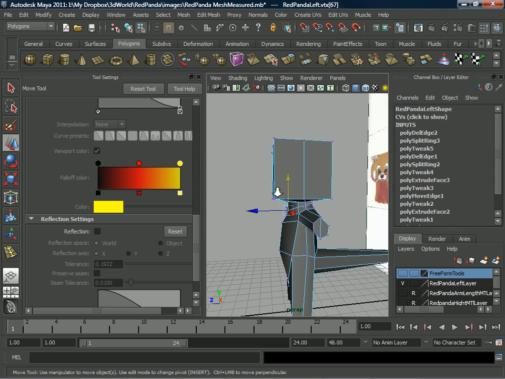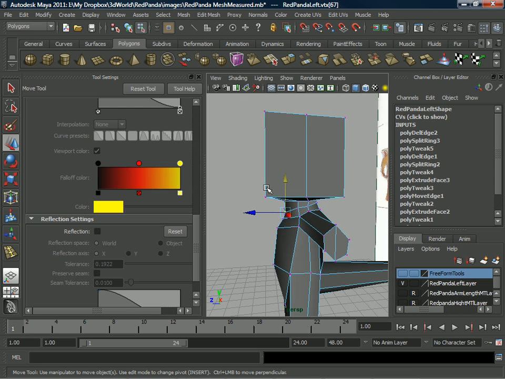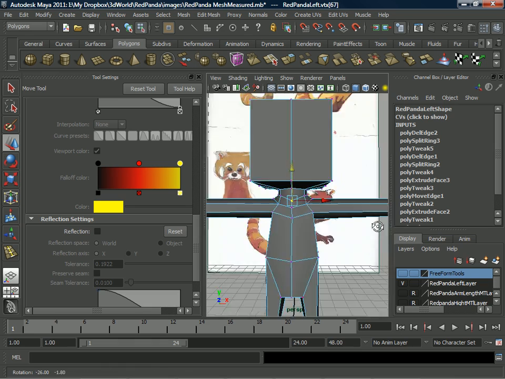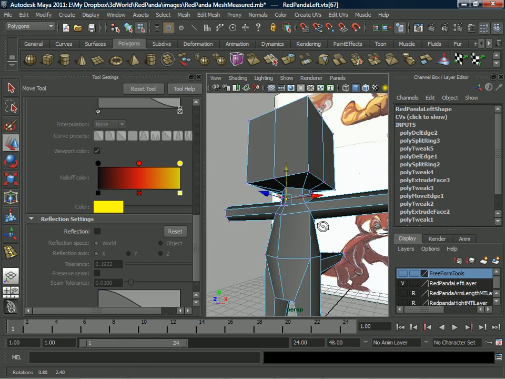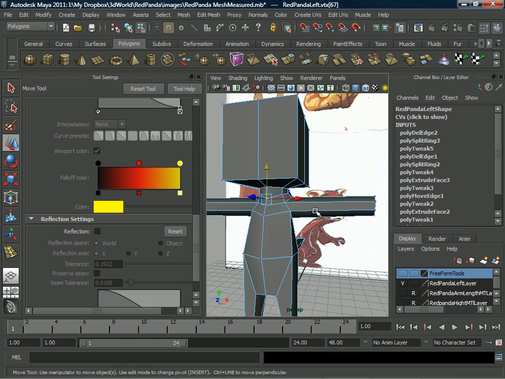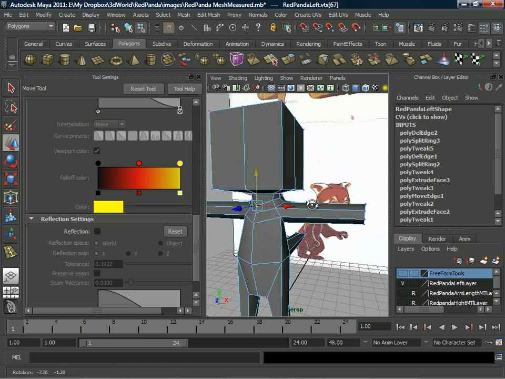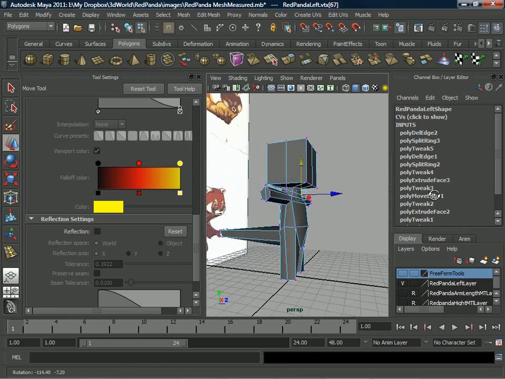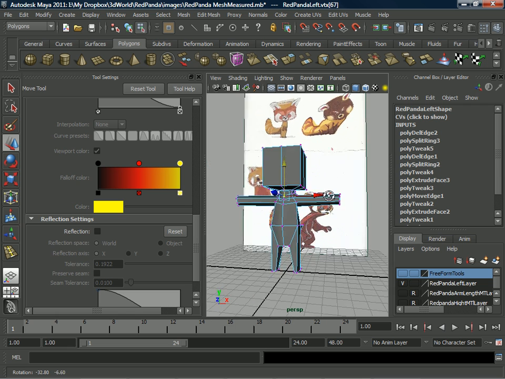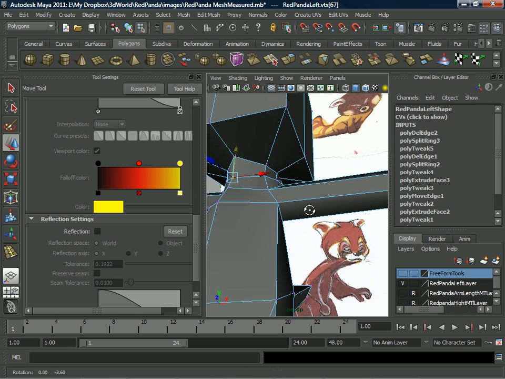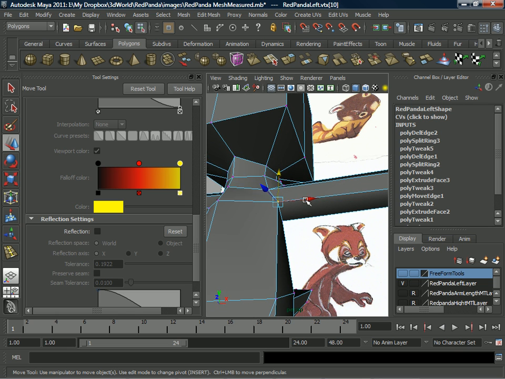So now we're getting some play with the silhouette here for the torso, and it's beginning to feel more like a character. Maybe not like our character quite yet, but it's not far off. Let's kind of pull this in a little bit.